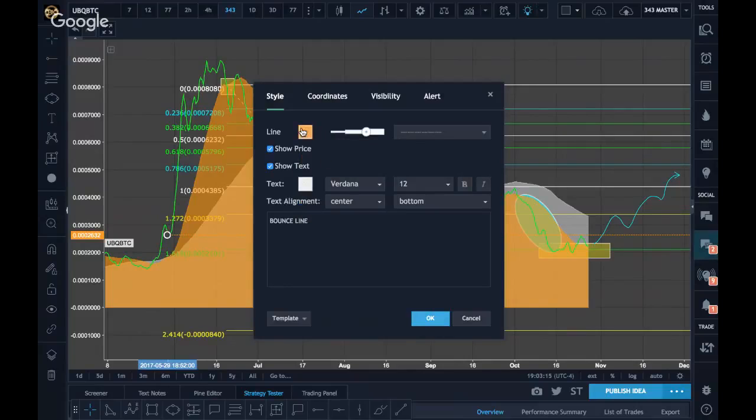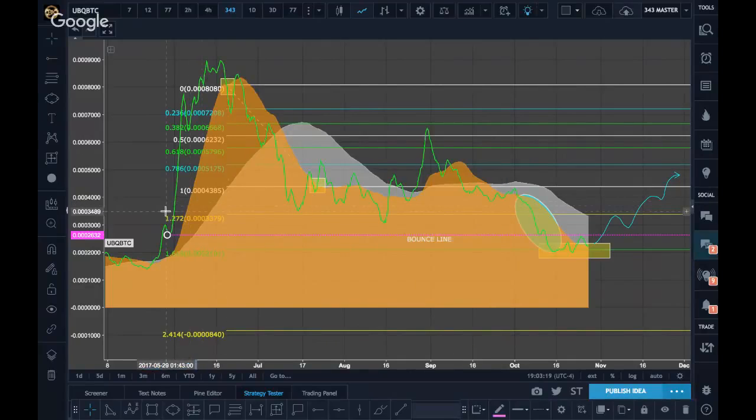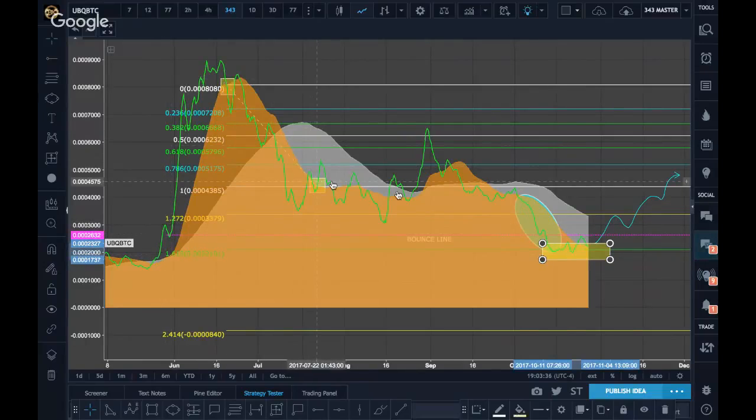What this means, guys, right? We color it purple, the color purple, right? What this means is this thing has a lot of language confirming that this is a natural progression down here, that this area right here is a good area to bounce off of because it's confirmed all the way over there, all the way up there, all the way down there, basically inside the whole chart.